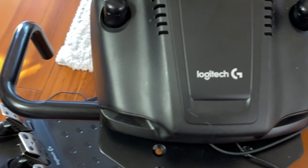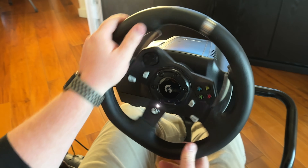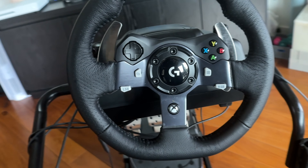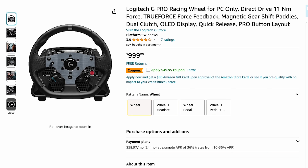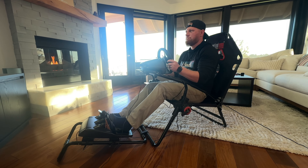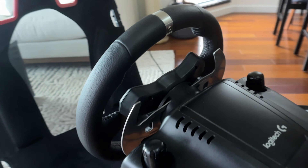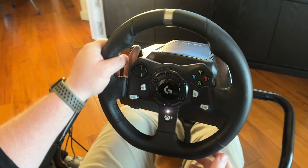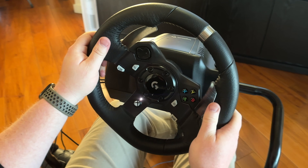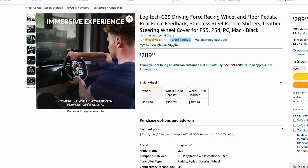For the wheel, Logitech is a brand that consistently makes high-quality products, so going with the Logitech G920 just made sense. It feels solid in your hands and is constructed with premium materials that have held up amazingly well after logging hundreds of miles. Its secret weapon is the brilliant force feedback and smooth steering performance, thanks to its gear-driven technology. Yes, while it's not quite as good as a direct-drive wheel, having this level of feel at this price point is pretty incredible. The stainless steel paddle shifters give great feedback if you're into flappy paddles. For less than $300, you get a high-quality wheel paired with a set of frankly awesome pedals. For a set made primarily from plastic, they are extremely sturdy, and it includes a clutch pedal for those who like to shift themselves. It's easy to see why it has 4.6 out of 5 stars with almost 20,000 reviews on Amazon.